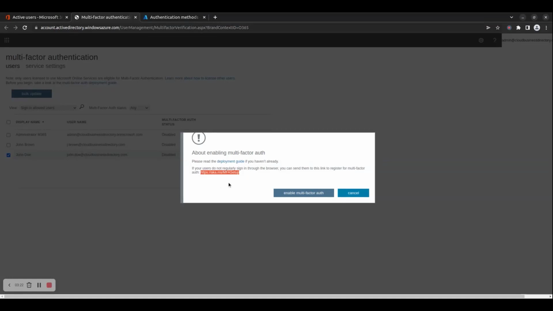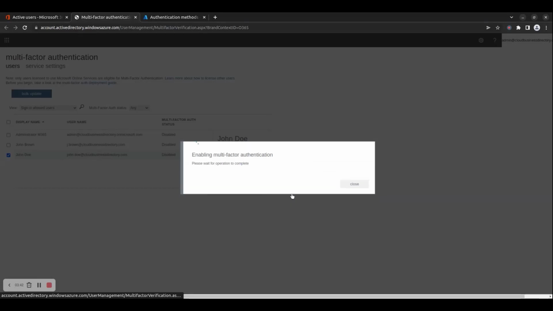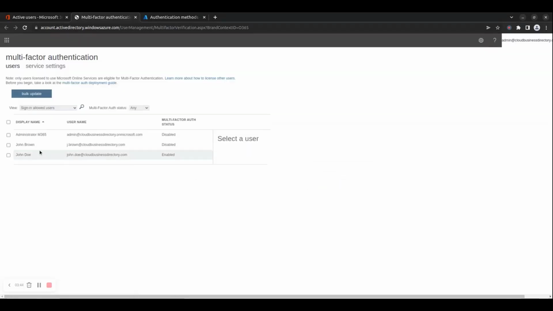Normally, the MFA pop-up screen will prompt the user to provide additional authentication options the first time they log in after we have enabled and enforced MFA setup on their account. However, we can use this link to send it via email to our end users and instruct them to follow the link to set up their MFA. So after we have clicked on Enable Multi-Factor Authentication, we can validate here that the status of the MFA for this user is set to enabled.